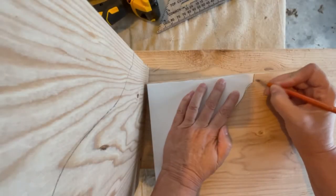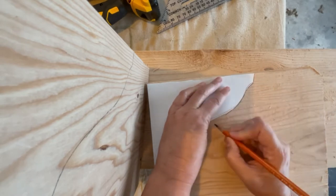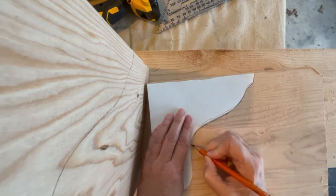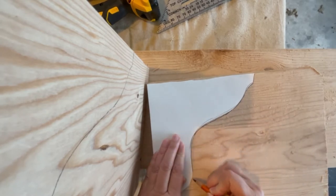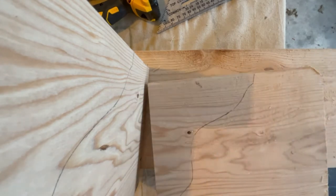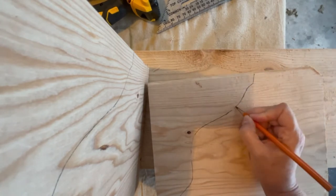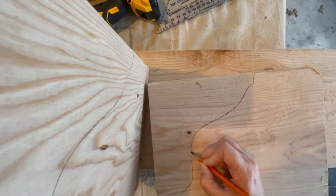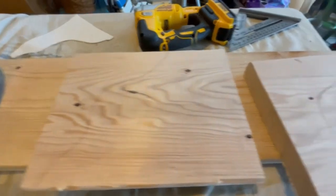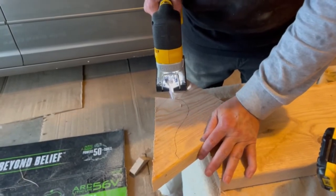My husband brought home a piece of pine board, and I got busy designing the corbels that I wanted to use to hold up the shelf. I first drew it on a piece of paper and cut that out, and then I laid it on the pine board and traced around it. Then my husband cut it out with a jigsaw.